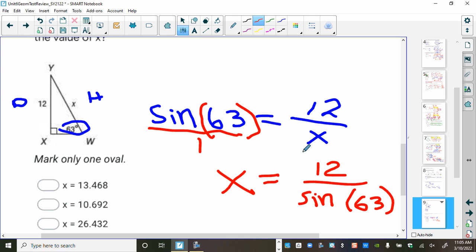Say again? What is the final? That's the sine of 63. Is that the x? Well, be careful, if this is x, got to be careful there. It's going to be 13.46, because the hypotenuse has to be larger than the 12. I think we multiplied 12 times the sine of 63. You were supposed to divide. That's what happened. All right. Next one.